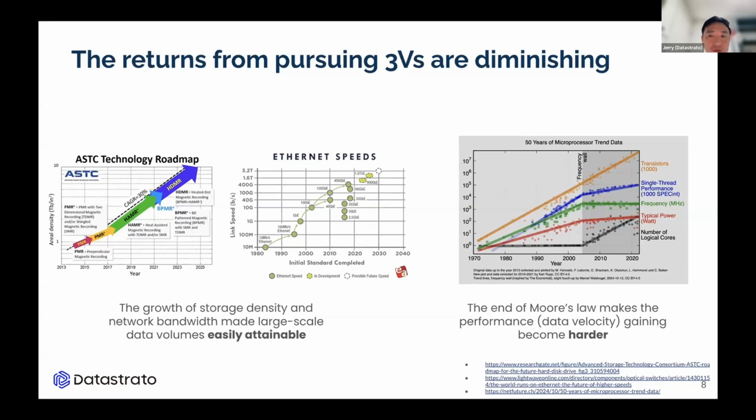But as you can see, with the development of hardware, for example in the left two charts, with the increasing storage density and network bandwidth, nowadays we can easily build a very large-scale data storage cluster with just several nodes and high-end storage machines.